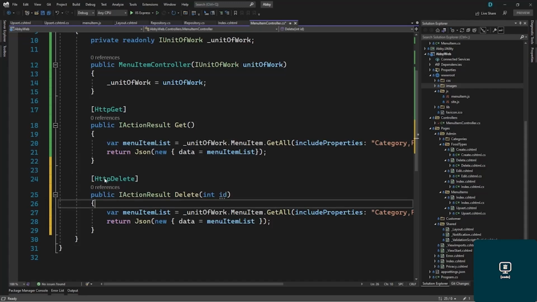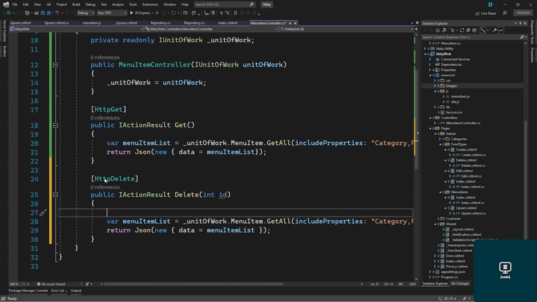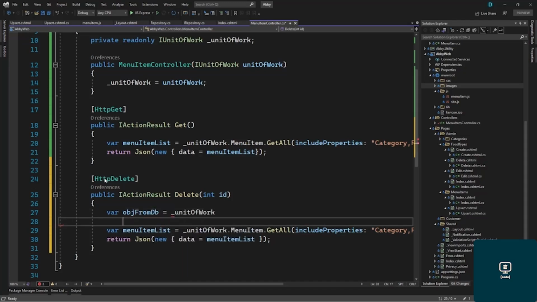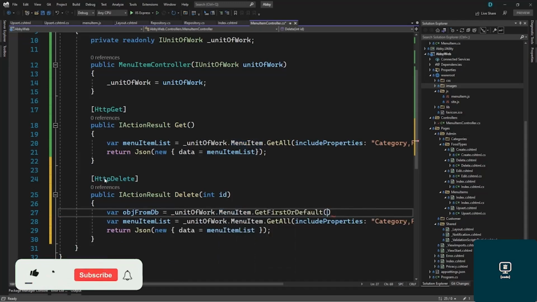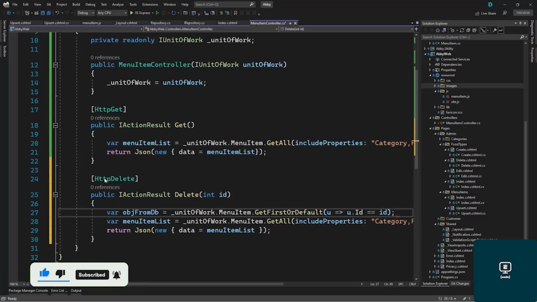In order to delete, we will have to retrieve that entity from the database. So we'll say var objFromDb is equal to unitOfWork. In there we have MenuItem.GetFirstOrDefault. We will get that based on the ID, so u.Id must match the ID that we receive in the parameter.